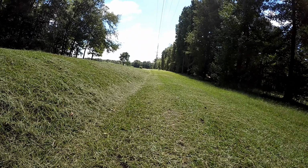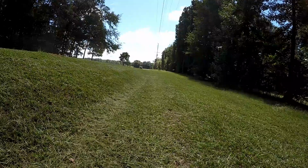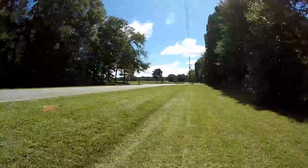Alright boys, this yard, the last clip you just seen in the backyard and this out by the road, this is like a once a month cut. This is like another house that my church rents, so part of the deal with the church is I go over there once a month and just kind of get it knocked down, and the Scag handles it no problem.